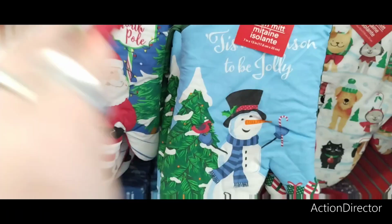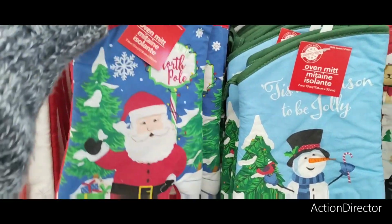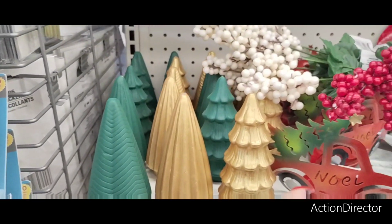Let's see. All right, that's just Santa Claus. I was hoping that was like gingerbread. Almost looked like gingerbread. I don't know why they didn't bring out gingerbread stuff. All right, you guys. Super cute. How nice these trees are. The gold. Wow.